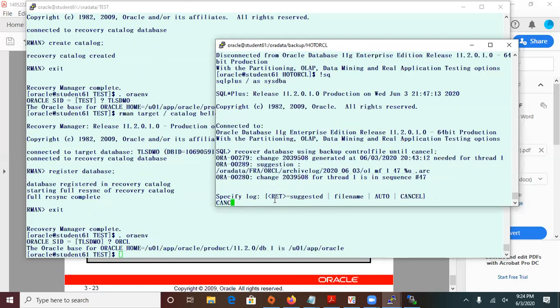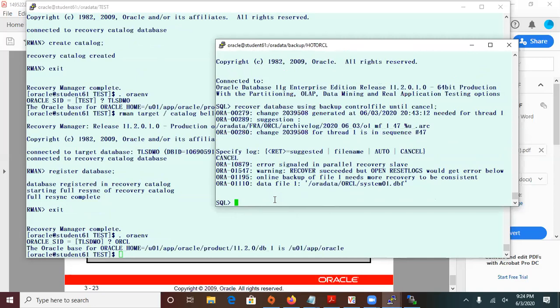Right. That was not my question. What's your question? I'm saying, after you've registered, in case of a crash, which database are you going to use the catalog to do recovery with?